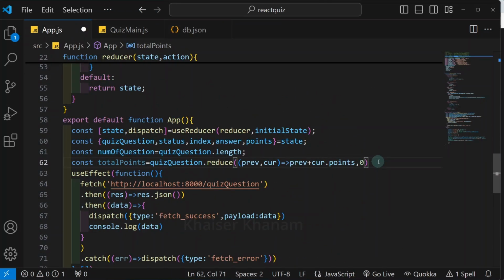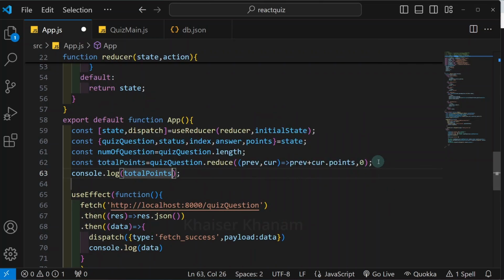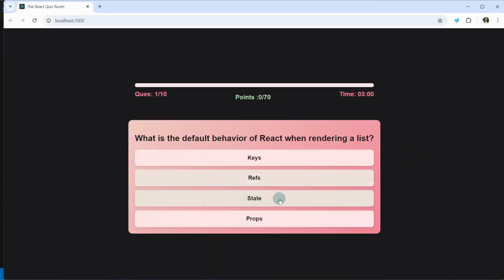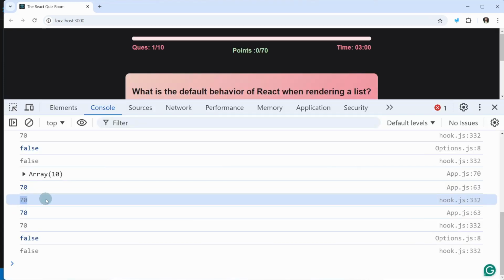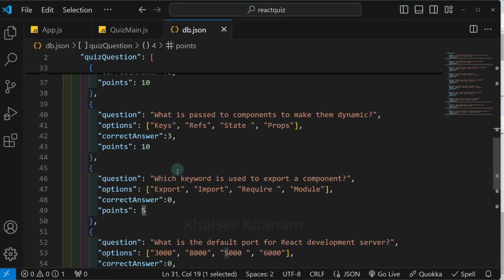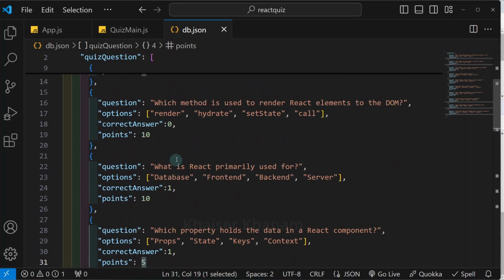Now below this I will be writing log, and inside this I'm just going to pass total points. Save it. Click on this start. Now you can see my total point is nothing but 70. How I got 70? From this point, it has calculated all the points and it has given me the final value as 70.